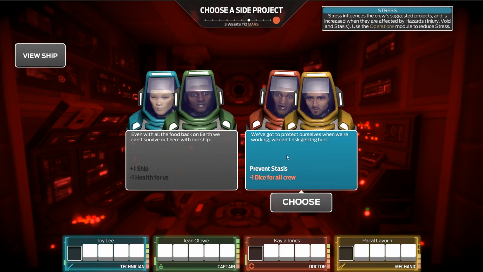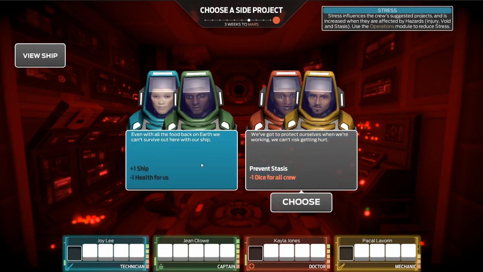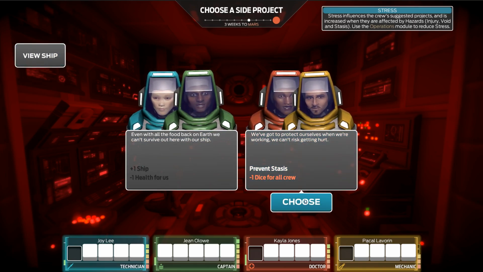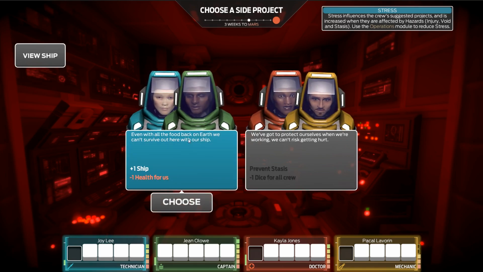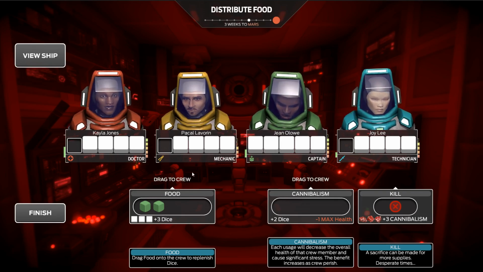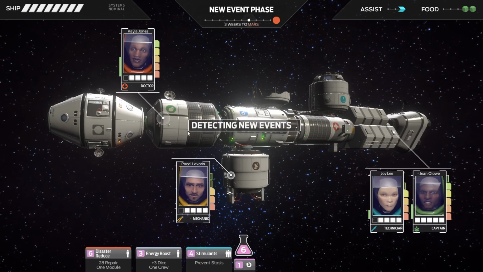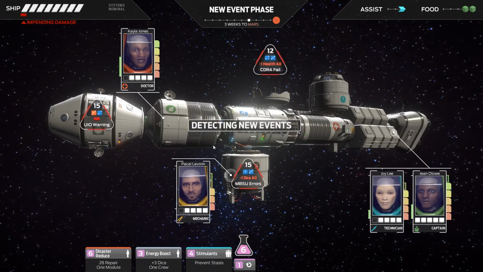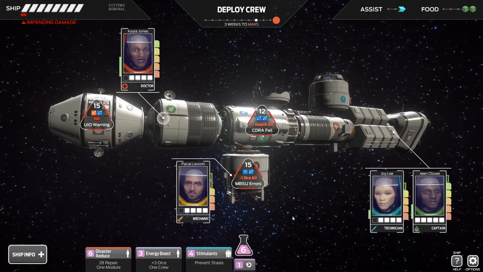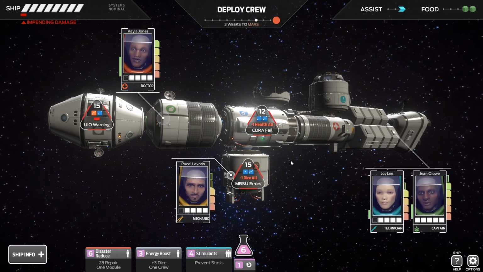Prevent stasis or -1 dice. Or +1 ship but negative health. I think I prefer the prevent stasis, to be honest. -1 dice is going to be an issue though. Okay, you've got plenty of health, so let's take the +1 ship. Nobody needs any food. -1 health for all is the big beast here that I need to try and deal with.